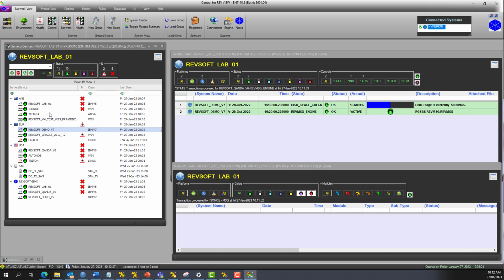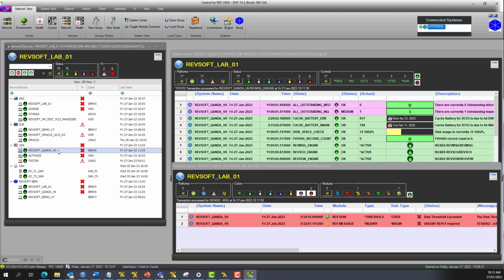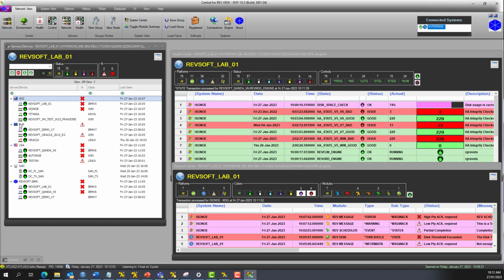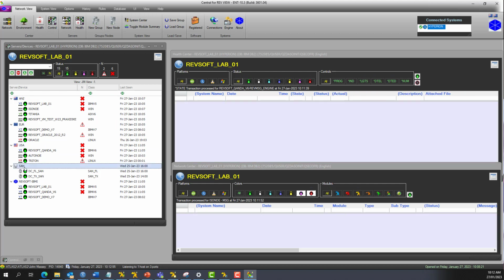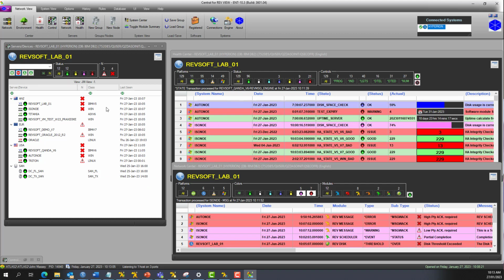That one's good. What about this guy? Well, there's a couple of things there, and this one, there's a few things to look at. Now, some of you astute people out there will say, hang on, you've got Lab 01 there and Lab 01 there, V6 there, Demo 7 there. Yes, I do, because I'm showing this as data center, data center, data center, data center, customer. A customer may have a box in all different data centers. Okay, well, I don't want to confuse myself and see that in there. Okay, remove that group from the view.